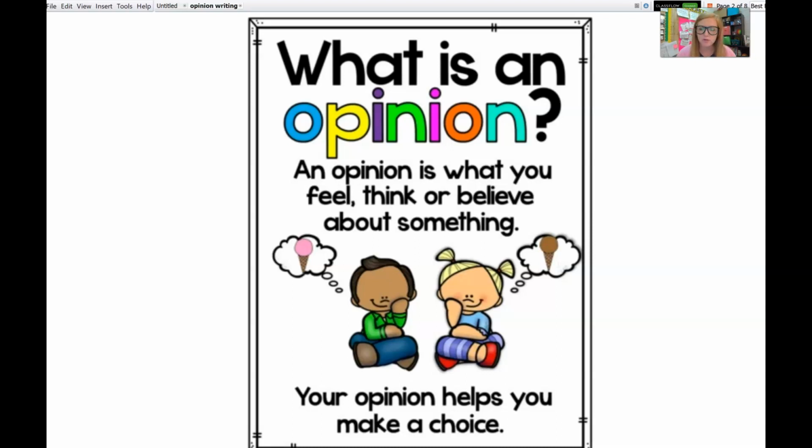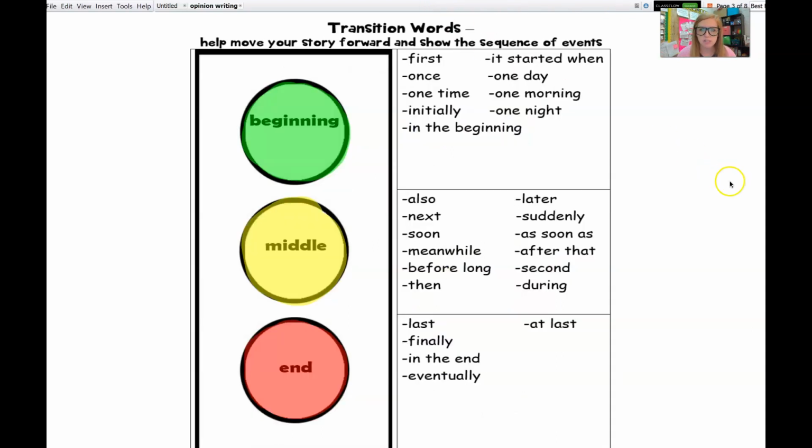It's important for your opinion essays and any of your writing, your personal narratives, even your informational stories that you write, to have transition words. This is what helps your readers flow from beginning to end a lot easier. It also helps when you use transition words to change from one idea to another idea. So while opinion writing, when we go from one reason to another reason, we definitely need to use some kind of transition words. Let's look at some examples of some transition words.